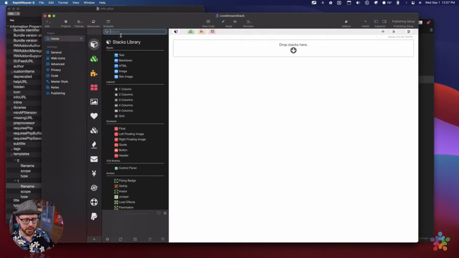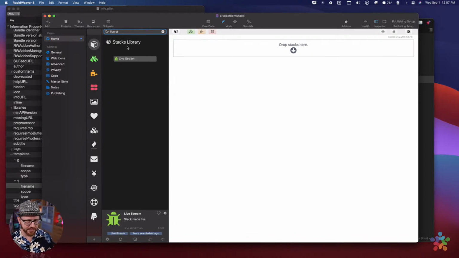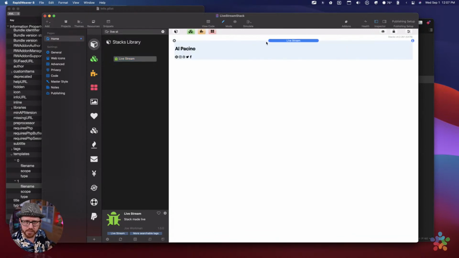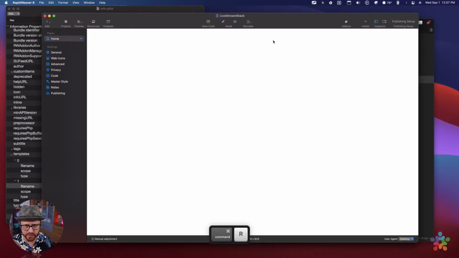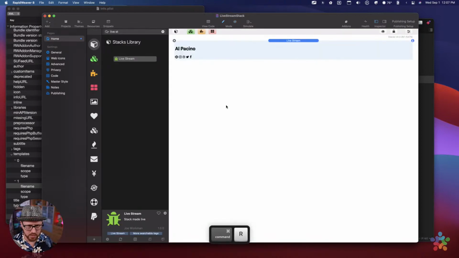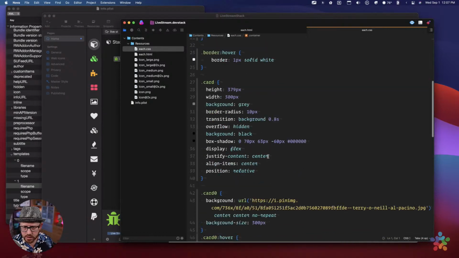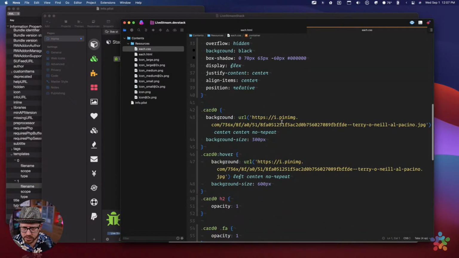Okay. Now let's find our stack. We have live stream. Woohoo! There's our live stream stack. Let's go ahead and add it to the page. Interesting. Let's see the URL to these things.